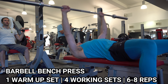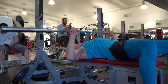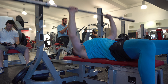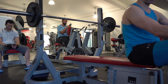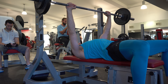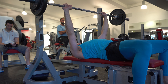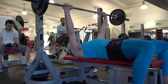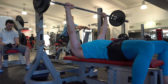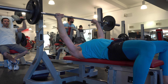Welcome back to the commentary. Today is a chest and triceps session. I'm starting with barbell bench press, just doing the bar to get the motion going — I haven't done barbell bench press in around six months. Keep your shoulders back, head on the bench, don't raise your neck. You want your elbows at 45 degrees, not flared out, and grip the bar just above shoulder width apart. Breathe out when pushing up, breathe in on the way down. At the top, focus on bending the bar to get that chest contraction. Keep your feet planted on the floor.